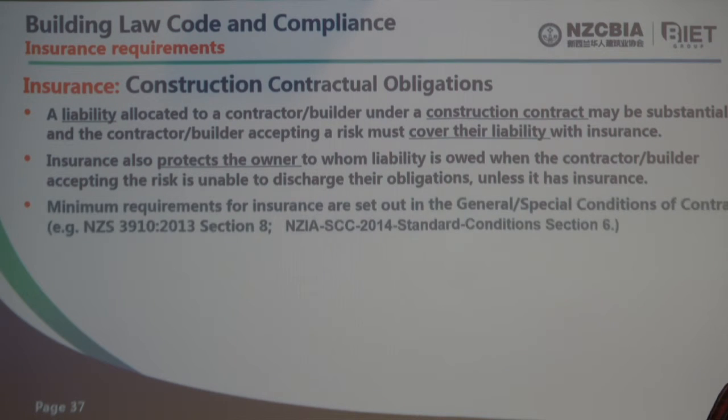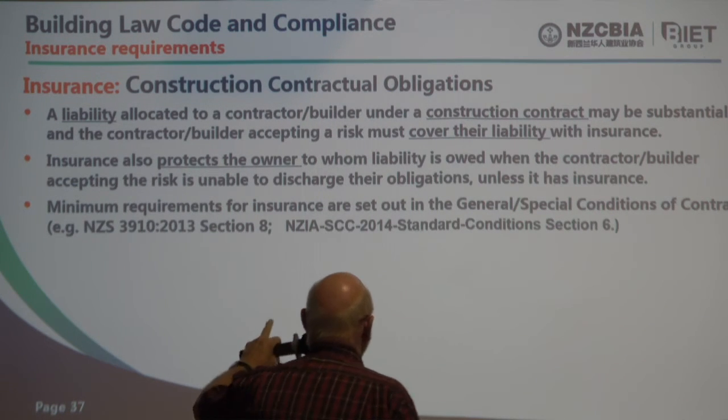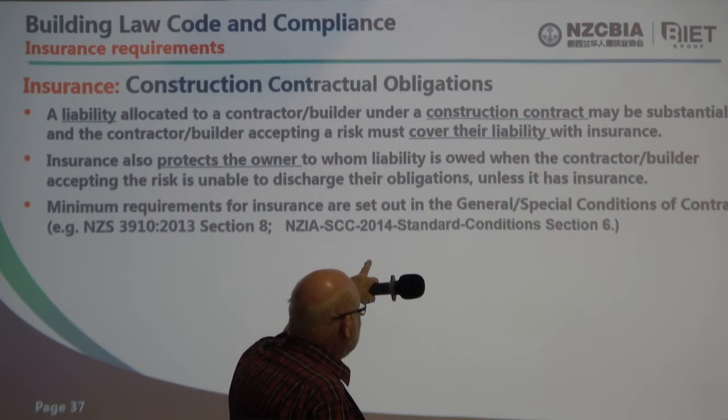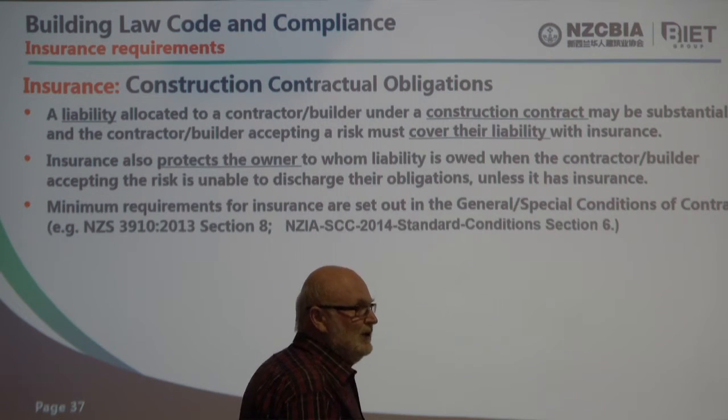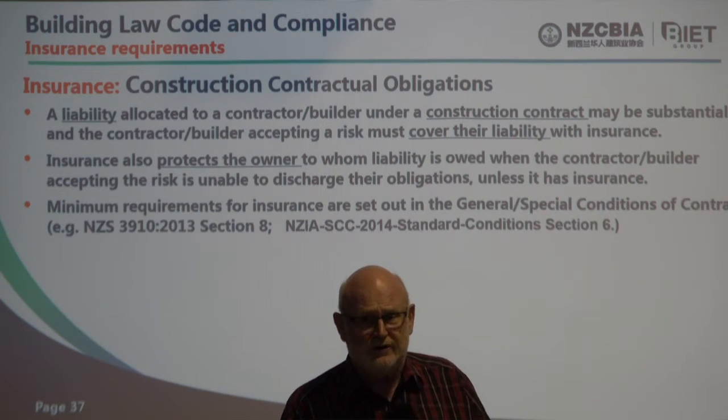Minimum requirements for insurance are set out in the general or special conditions of contract, and we looked at these last time when I was here. NZS 3910, so it's section 8, and New Zealand Standard Conditions of Contract 2014, it's section 6. Those are the special conditions of contract that refer to insurance.